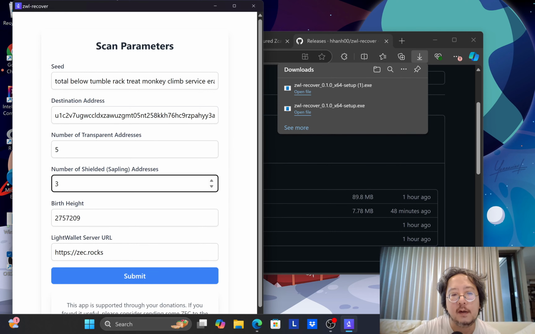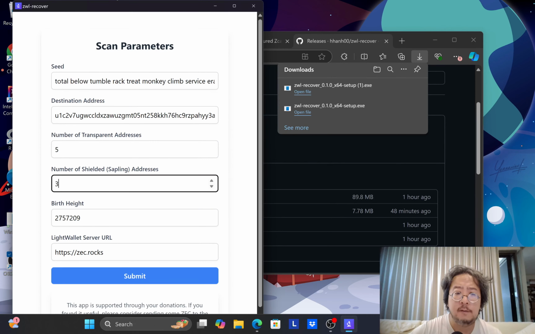But this number here is much more important than the previous number in terms of estimation, because scanning shielded addresses grows linearly in time. If you have 2 shielded addresses, it's going to take twice the time than if you only have 1.